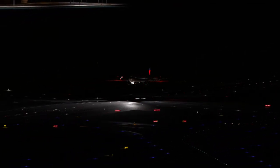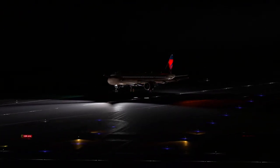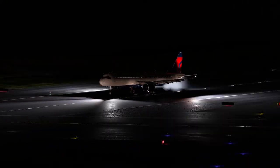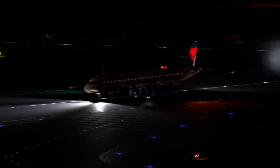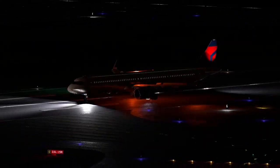Okay, there's where we're trying to straighten everything out. I'm really conscious about the flare. Look at the nose. Brought it down just a little bit. With these Airbus, as soon as you get it wrong, they drop like a tank. There was that trying to get it straight. Boom. And nose down. Pretty much almost center line, guys. And we kind of danced around. Not a bad landing.